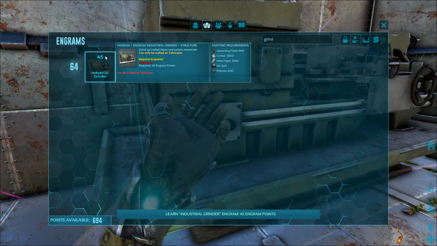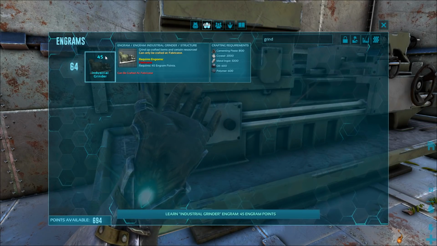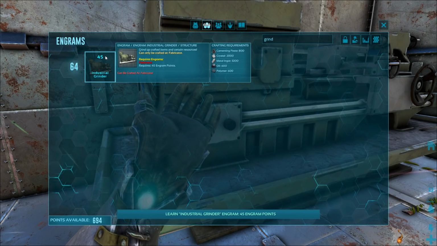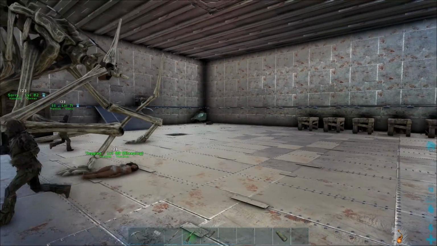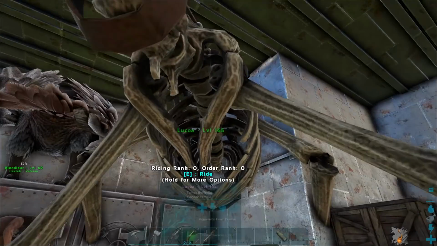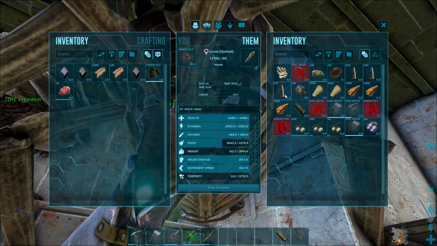Industrial grinder actually is only level 64, but I don't know how you would ever make this without an industrial forge. Like, who goes for the industrial grinder before the industrial forge is what I want to know. But it's only 64. We've got someone else who learned that engram, so I don't have to do that.